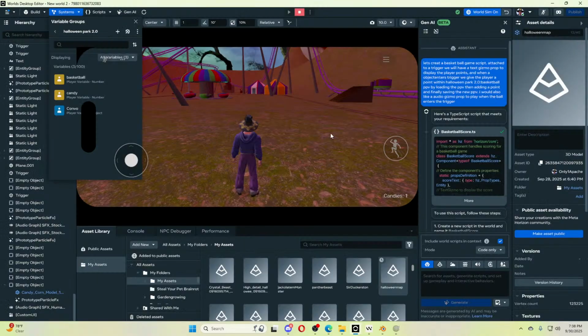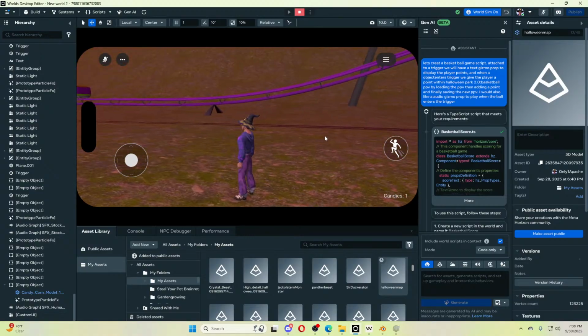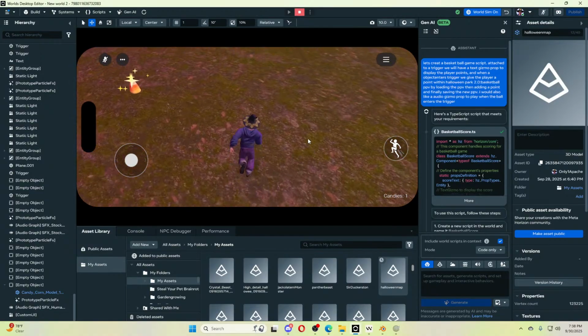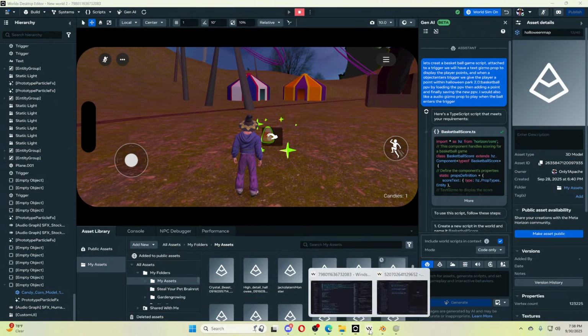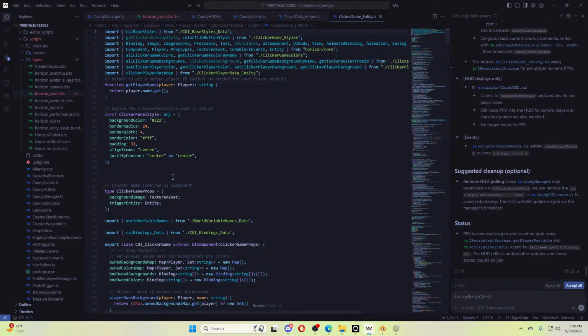Still nothing. Man, I'm gonna have to bring in some other stuff, but I'm gonna do it off stream because I don't want to show it off in here. Other worlds scripting. Let's see. See if I can figure it out.